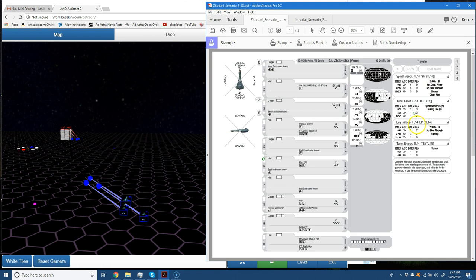And if you take a look at the bay particle beam down here, the bay particle beam also has two times hits SI, and it has no blowthrough, and it has the bursting trait, which, since you've played through the Empire Directorate War, you know what the bursting trait does. Bad, terrible things. Badly, yeah.